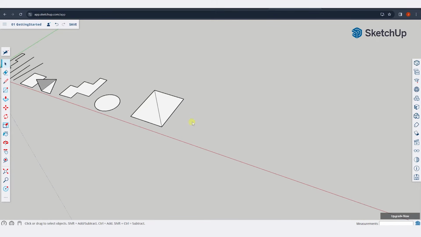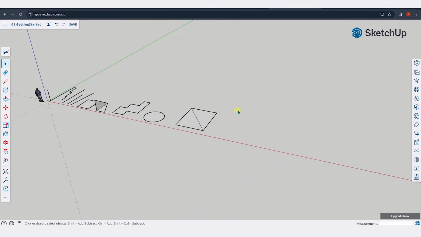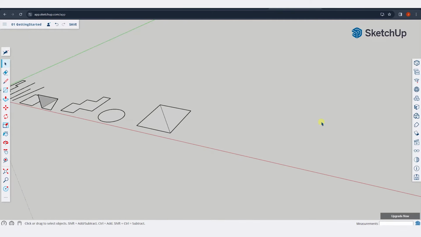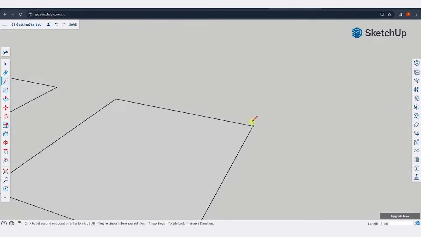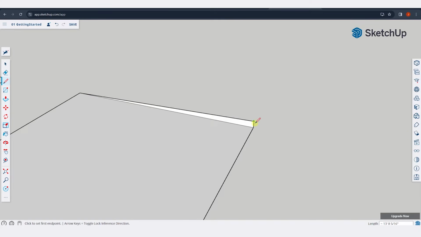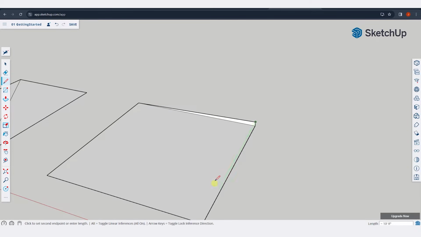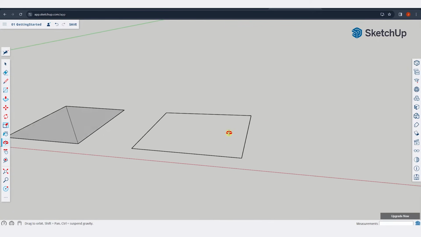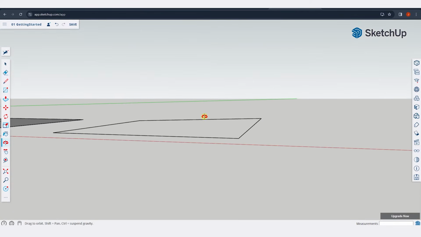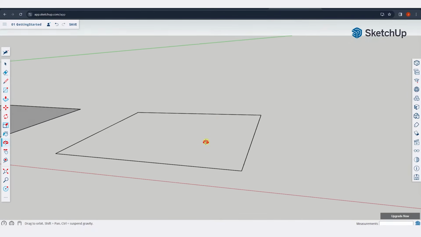Okay, and so one thing that I want to make sure that you understand is the inferencing and the inference locking within SketchUp, because those get really powerful. And let me show you an example first. So say that I've got a rectangle like this one, and I had one edge in here. I'm just going to draw a line up like this. I'm going to draw a line across like this. So say that you were to try to draw a rectangle like this one, and you had one corner that was ever so slightly off.